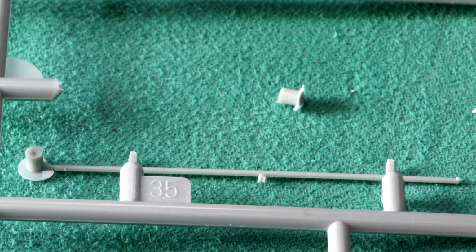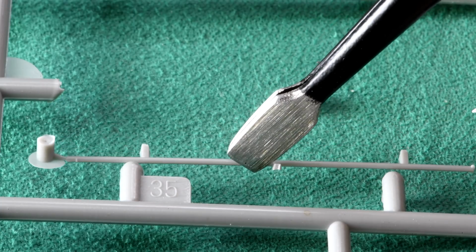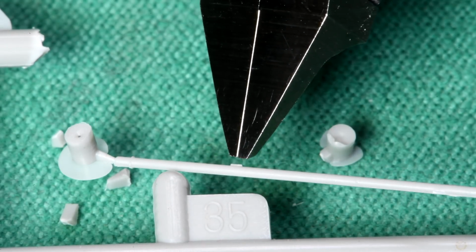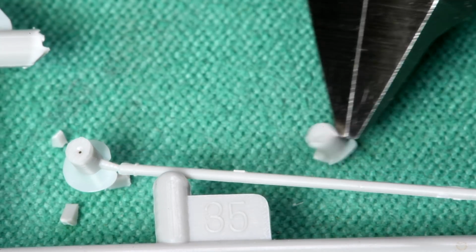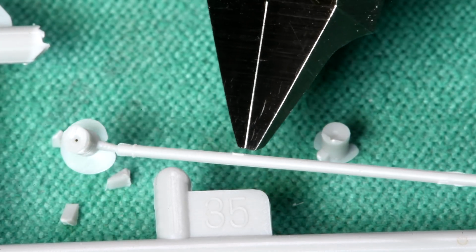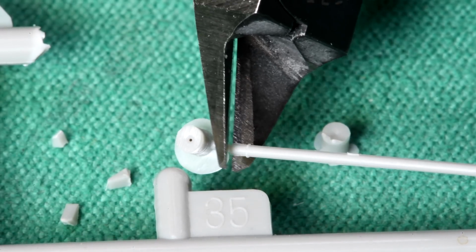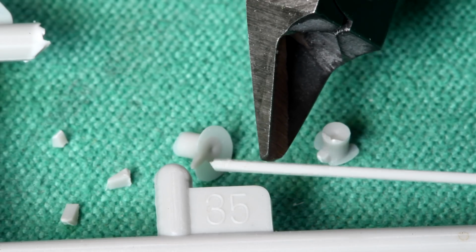Okay. Yeah, we'll clean that up. No, I was just gonna say, where does it come off down here? But yeah, I can see it now. Okay, now you can see right here I have flashing along the edge there, like there's a molding seam, and it was right here where one of these pieces was fastened on, and this is where I'm getting to the place where I am scared to try and clean something off. Now, right here is where we have to nip, just at the end of where it appears to be kind of rounded, like some sort of a little ball or something. I'm pretty sure we're doing it in the right place there. Okay, enough close-ups.